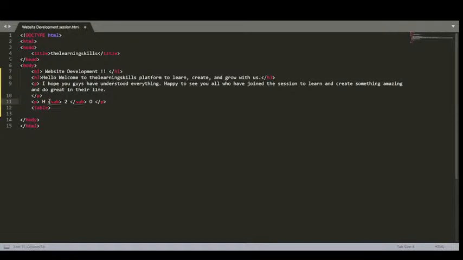Before the opening of the subscript tag, we have entered H. If we have added H as content and we add the subscript tag, it means the 2 will go below H. And if we close it, then we can use our next content, which will occur within the paragraph, because we haven't closed the paragraph tag within the subscript tag. So we have closed it afterwards, after inputting O.